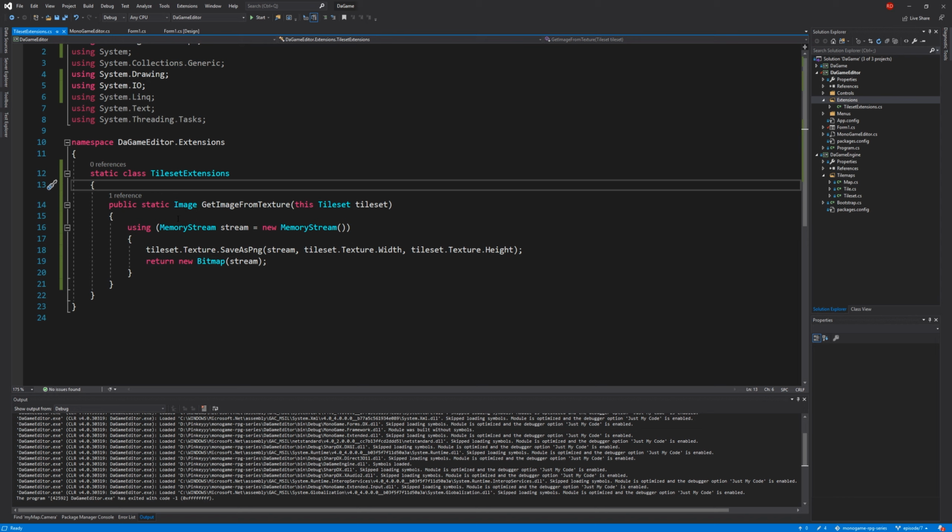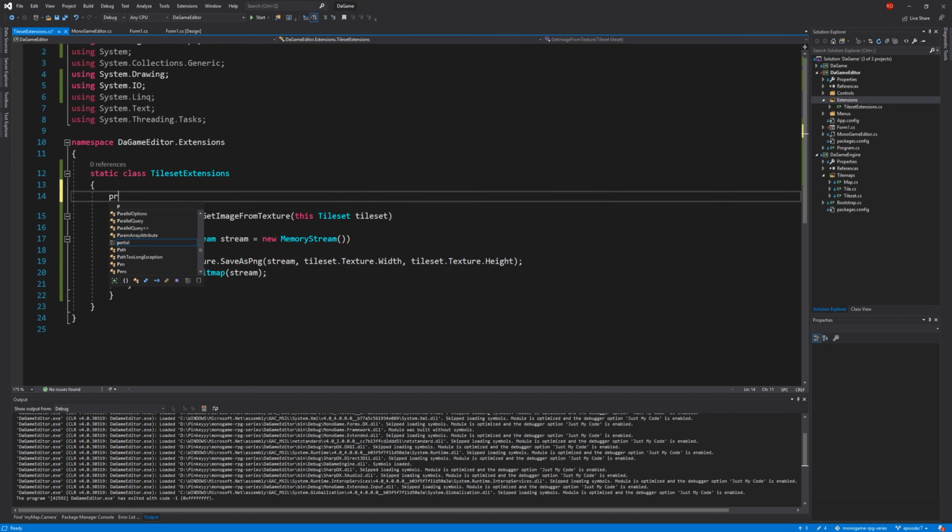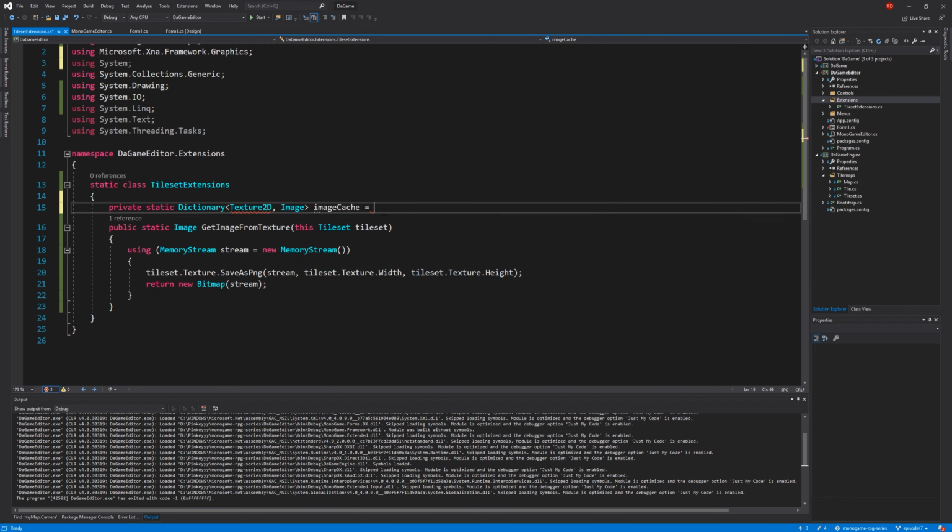So to do that, we'll create a dictionary in the extension static class right now. So we've got private static Dictionary, and this will be a dictionary of Texture2D to Image. We'll call this the imageCache, and we'll instantiate it here as well. Add the namespace for Texture2D, and that equals new.